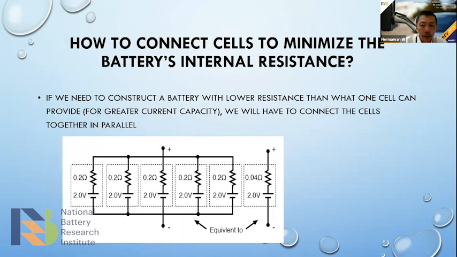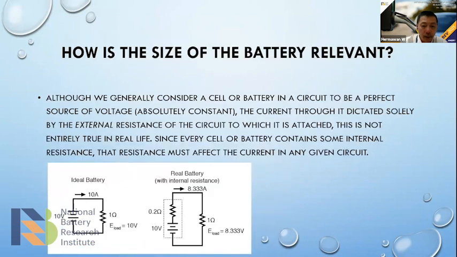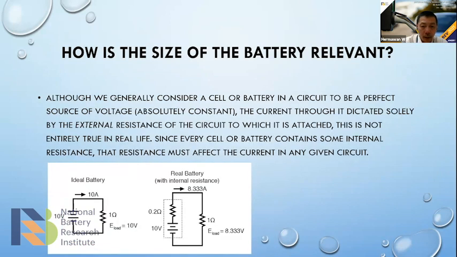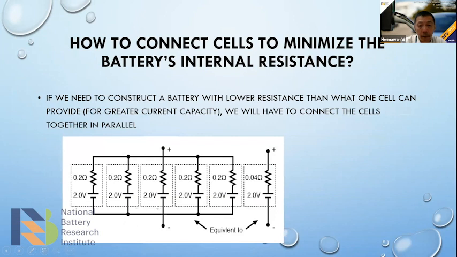And then we can see the difference between the... You can see when you're making the load, you only have one of that internal, and then you want to go to bigger ampere, you can make it parallel. This means the internal resistance becomes lower. That's the concept of the parallel.